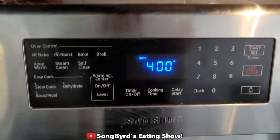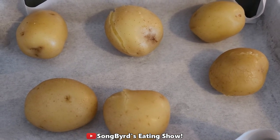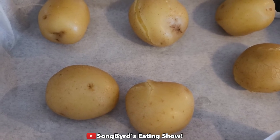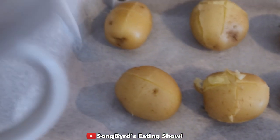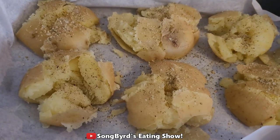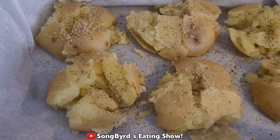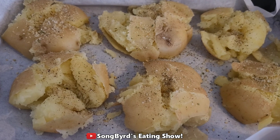We're going to get a cookie baking sheet with parchment paper. It's been about 20 to 25 minutes, we've drained the water out, and I've put the potatoes in the pan on parchment paper. The next thing we're going to do is take a butter knife and make a soft slice about halfway through each potato. Then take the bottom of a cup or mug and smash them down. Once we've mashed them down, add some pepper and garlic salt. You can also drizzle with olive oil if you like a crispier potato, but it's not necessary. Place these in the oven and bake for another 30 to 40 minutes and they'll be done.